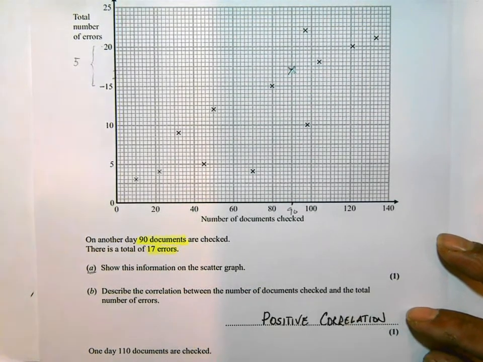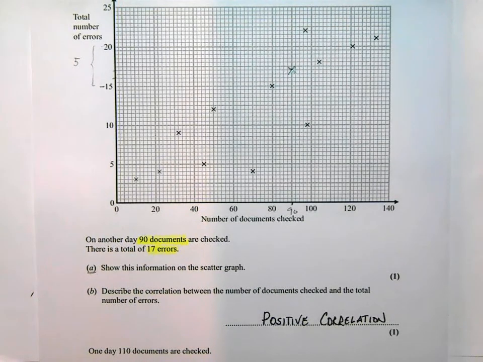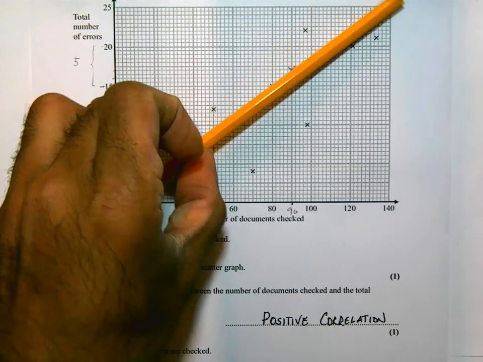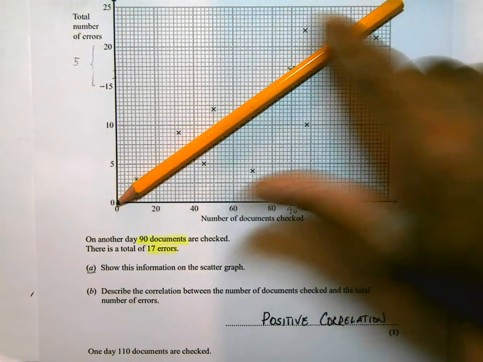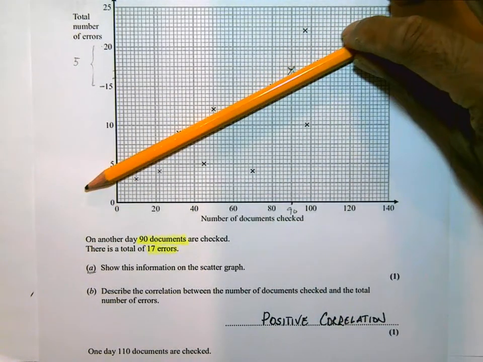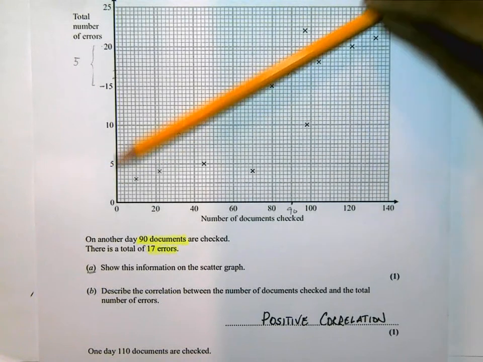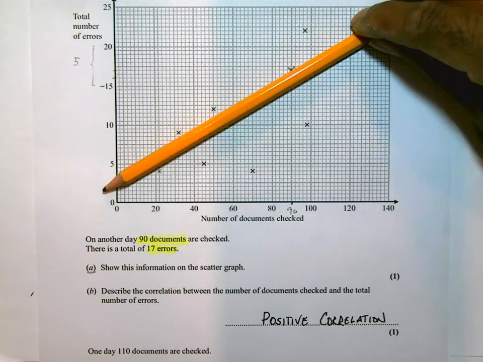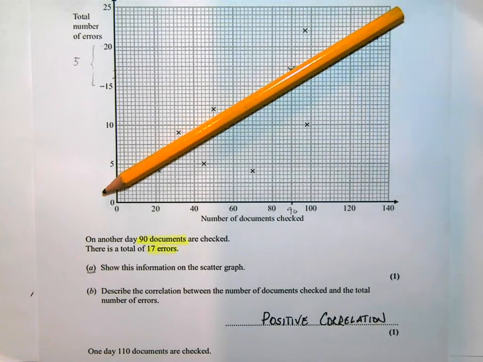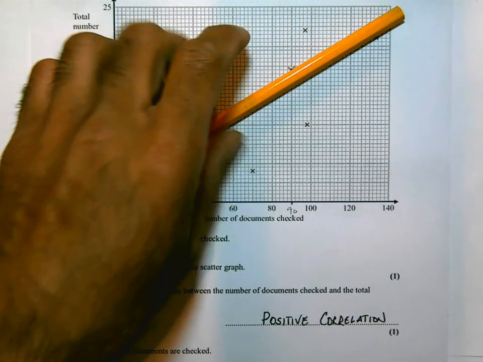So there's a positive correlation between those because, as you can see, it is actually tending upwards. There are a couple of points which are further out, but those are pretty much outliers. And you can see that most of them seem to line up over there. And I'm going to draw my line of best fit in a bit for part C when we get to doing that part.